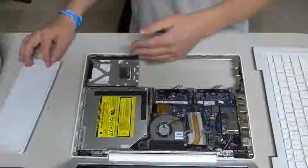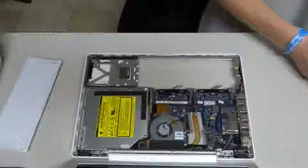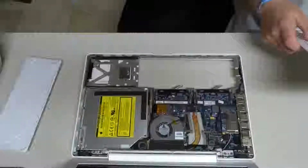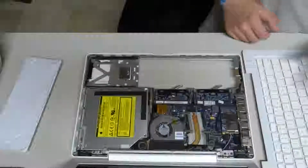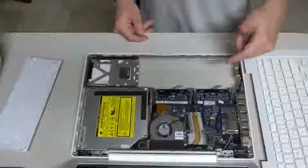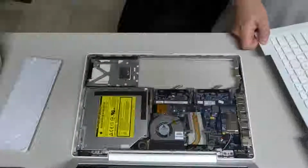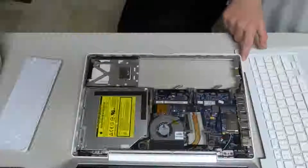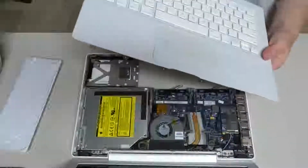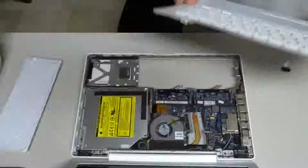If you have the hard drive and the RAM still in, you're gonna need to remove those because you could obviously damage those putting in the top case. As I said earlier, the previous top case on this MacBook had got liquid damage and caused the power button to misfunction, so it will not power up by the power button. So I replaced it. I got a new one, and to see if this will work.